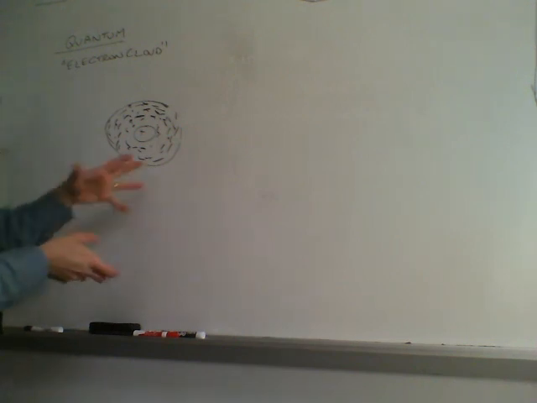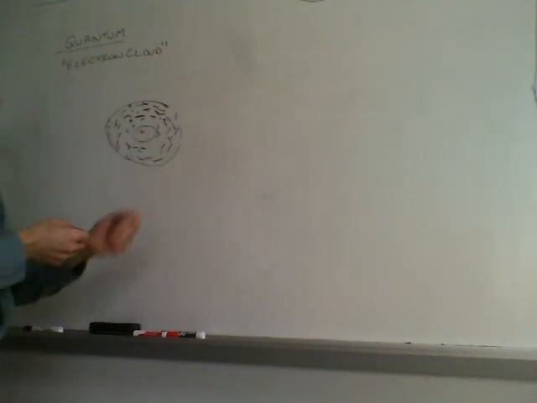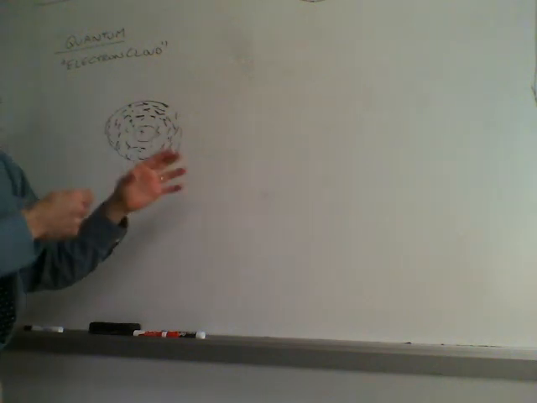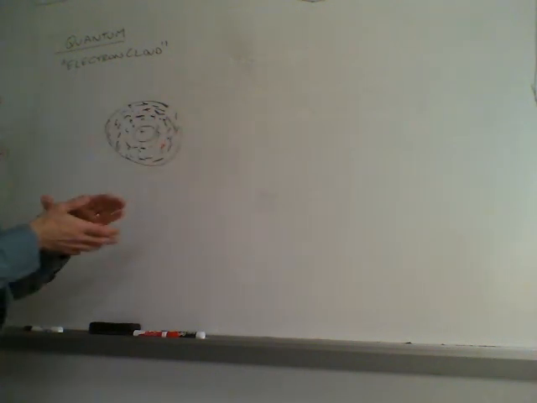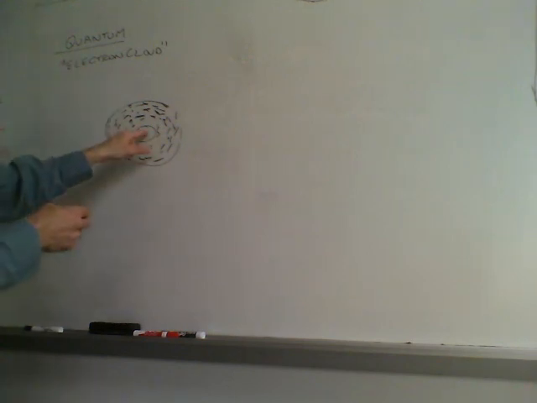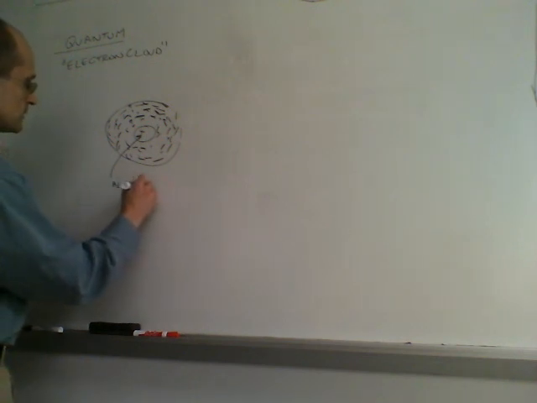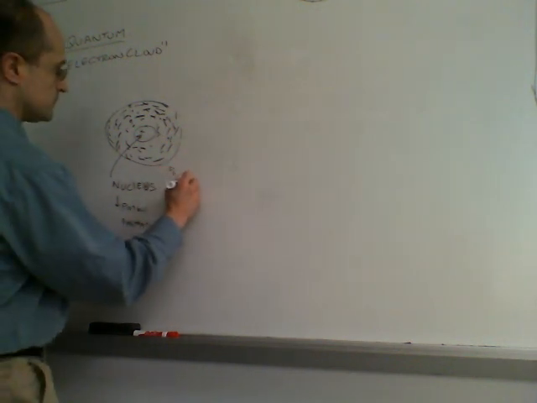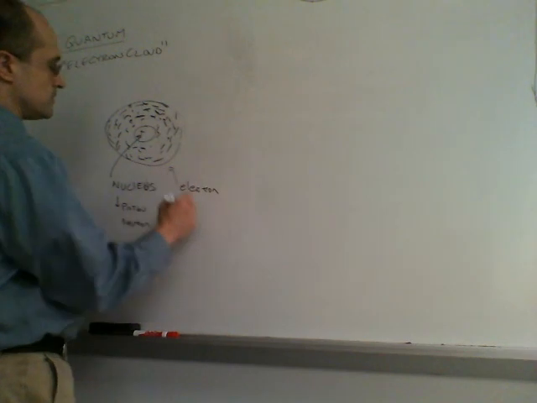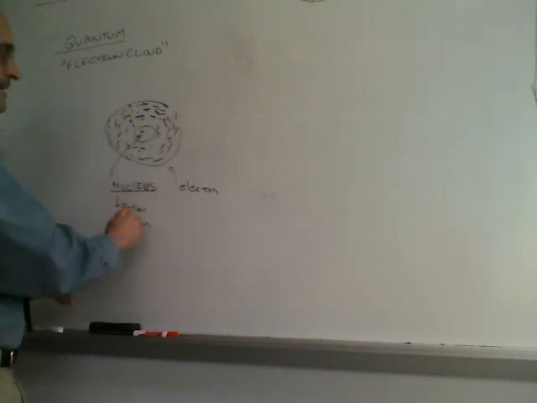And of course, just to add one more layer onto that, we know now that the protons and the neutrons in the nucleus are actually made of smaller things. So the proton and the neutron aren't even the smallest thing, but they're a good place for most people to stop and understand the atom. The proton and the neutron make up the nucleus, and then the electron is up in its little cloud space. And those are the three main components of the atom: the proton, neutron, and electron.